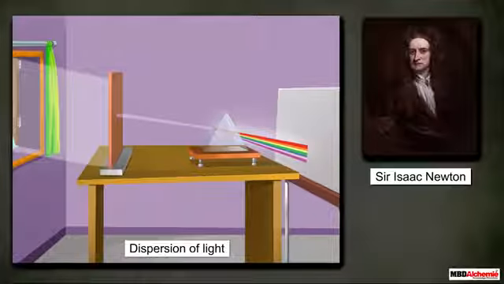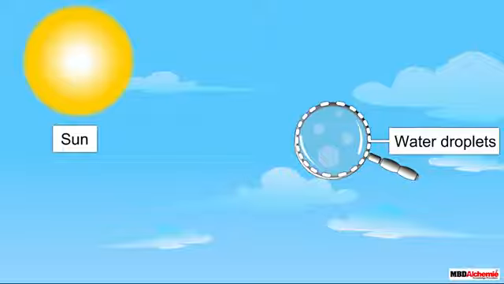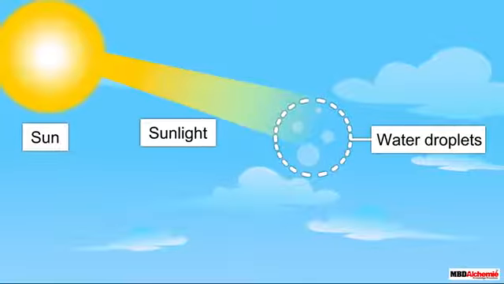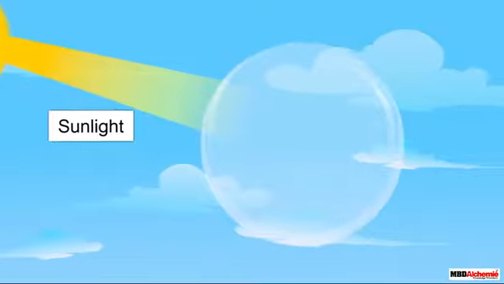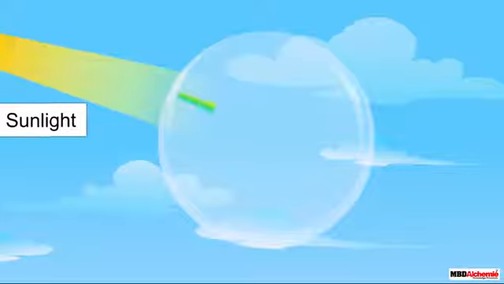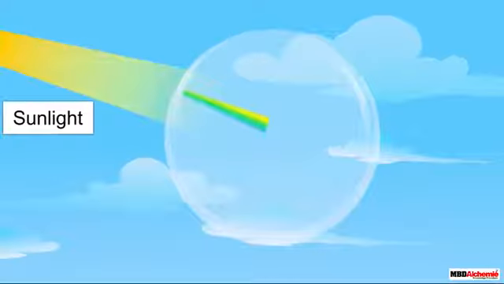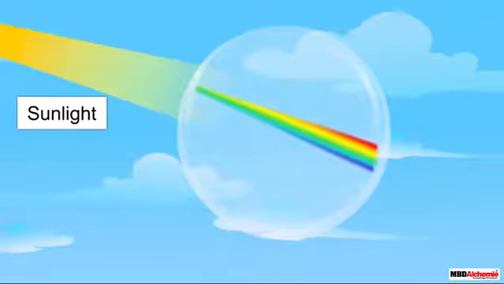Now that we have understood what dispersion of light is, let's understand how it causes the formation of a rainbow. A rainbow is generally formed when the sun appears just after it has rained. At this time, many water droplets are present in the air. When the sunlight passes through water droplets in the atmosphere, each water droplet acts like a small prism and refracts the incident sunlight. As soon as the sunlight enters into the prism, that is, the drop, it splits into its constituent 7 colors, VIBGYOR, within the drop.